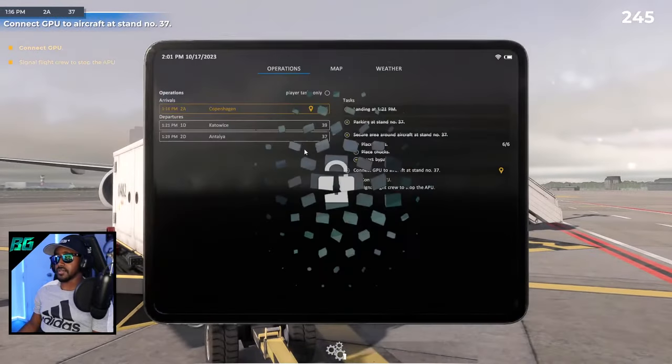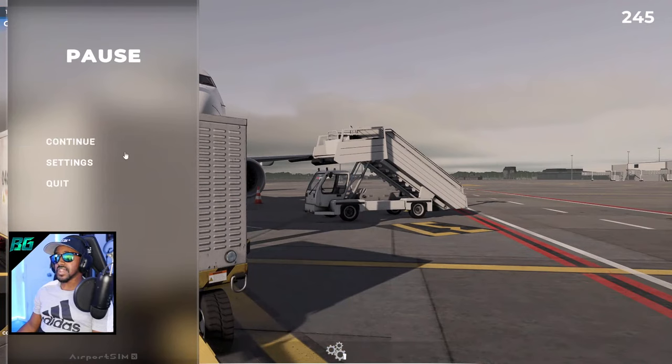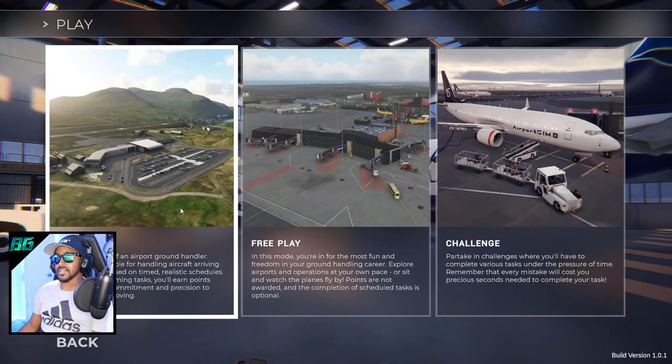So, let's see. Anything else showing up on our screen? Nope, no more arrivals. Let's go back to the main menu. Again, this is an early access version, so there are bugs. And hopefully they will be fixed in two days before it comes out for you to play. I'm going to go to new game. And someone was just asking how many maps there were.